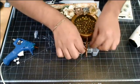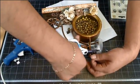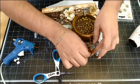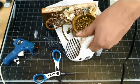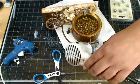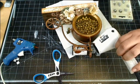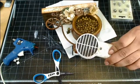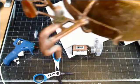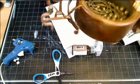And I'm going to go ahead and wrap it around the handlebar. Just going to cut off the excess. I'm gonna try that. Make sure it sticks. Okay. That's the little handlebar. I don't know if you guys could see that. It has a little metal chain wrapped around it, on the handlebar. Really cute. So I'm going to do the same thing on the other side.